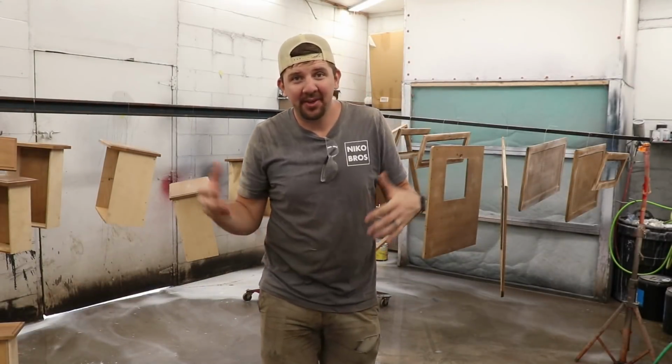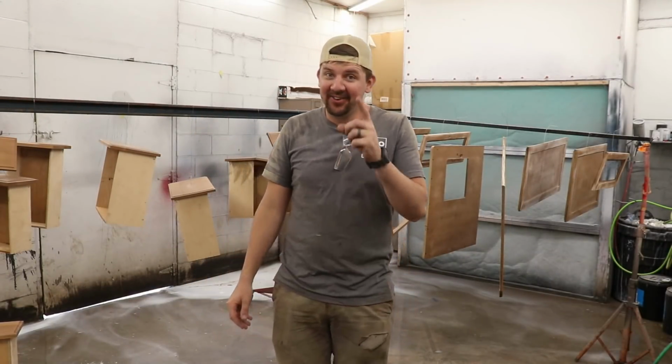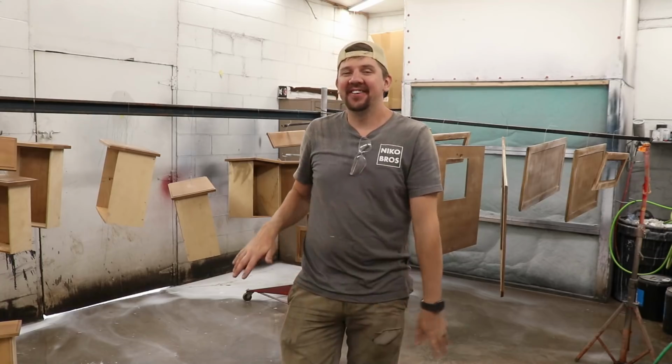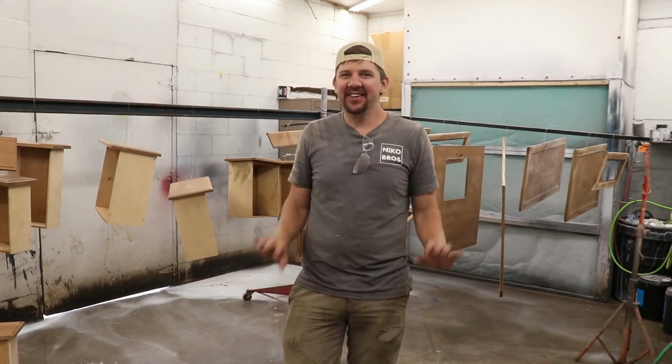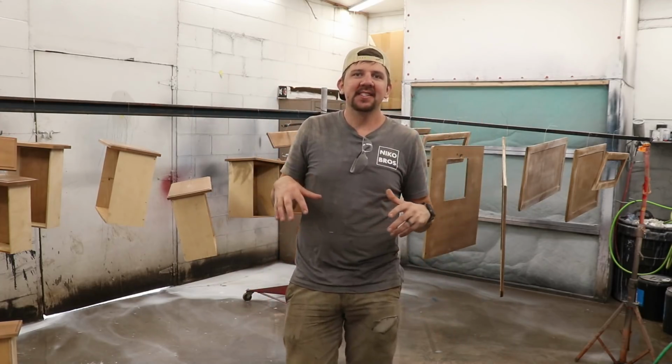Before I spray, I'm definitely gonna put on that white suit again. I learned my lesson last time. I was scrubbing for hours. That primer stuff did not want to come off. I mean, I probably still have some on my skin somewhere here and there, so I don't want to do that again. I'm gonna go ahead and suit up this time.